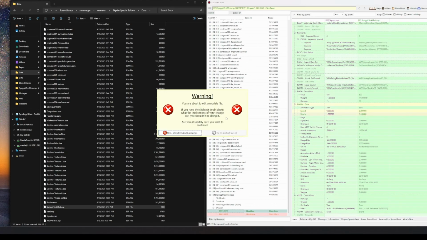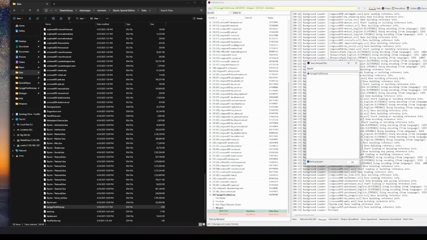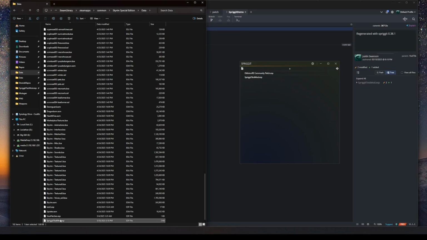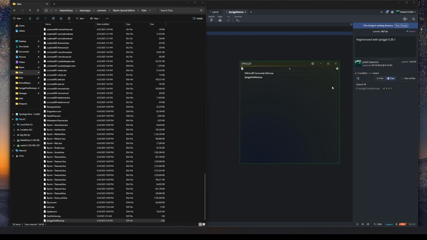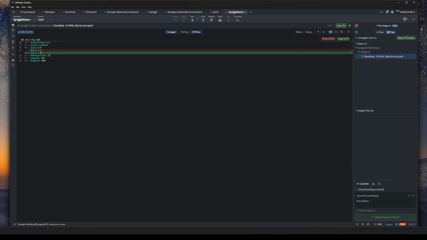So let's say, I think we were supposed to knock this down. 1.05 is more appropriate. Save that out. So now Spriggit test mod has been updated. We're now going to go from the files representation to the Git repository. So basically the reverse. That is done. You can see in my UI that now this file has updated the reach from 1.1 to 1.05.